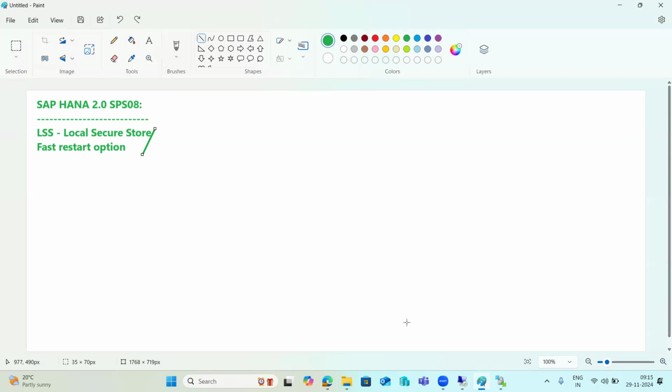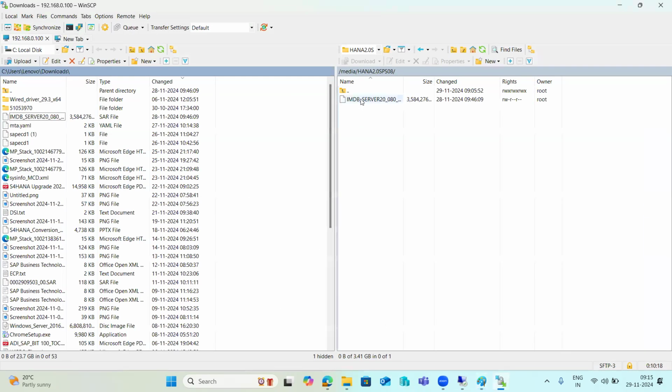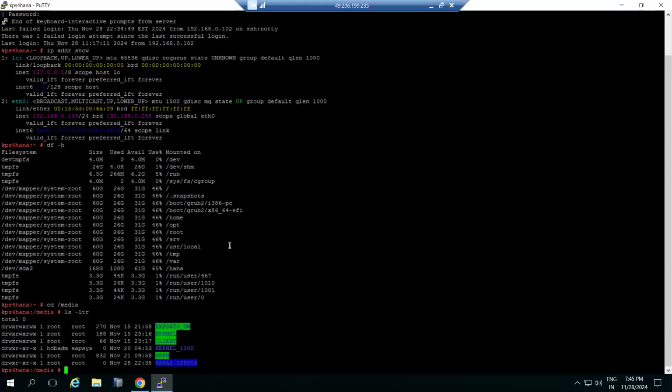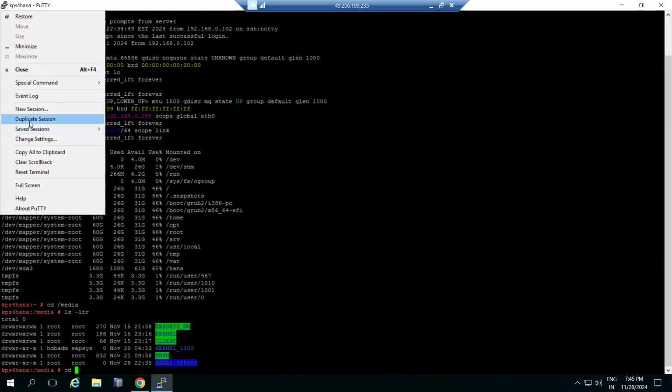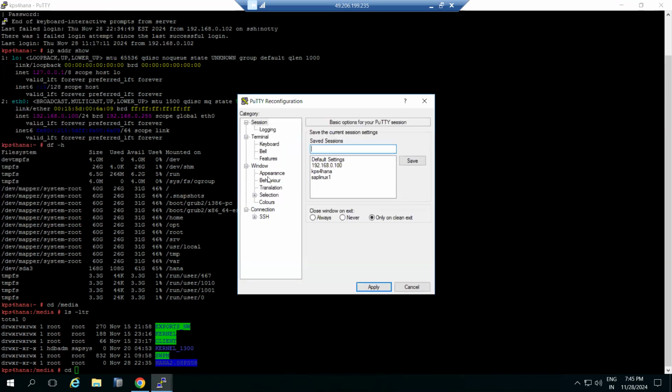Once the file is moved to the Linux operating system level, we need to extract the file here. If you go to cd and /media, let me expand this one. Let me change the settings.